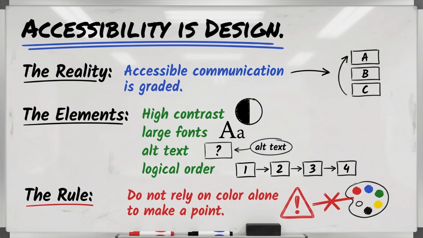For example, if you make your control group green and your experimental group red on a bar chart, a judge with red-green color blindness sees two identical gray bars and cannot grade your data. It's about being inclusive and thoughtful in every design choice you make. Now we'll look at how our accessible template helps you achieve this.